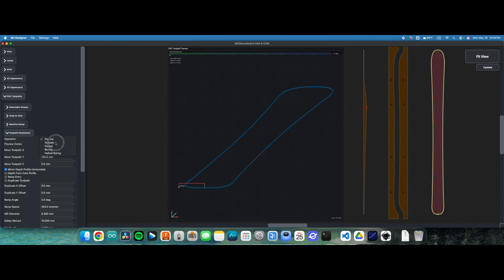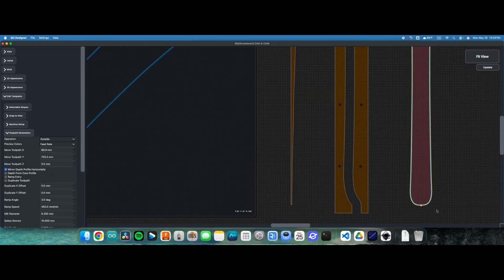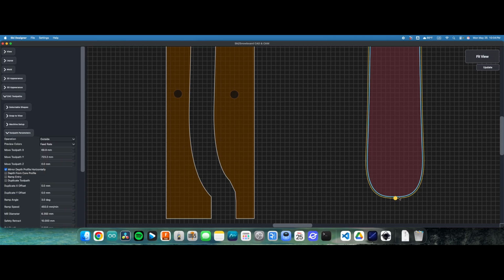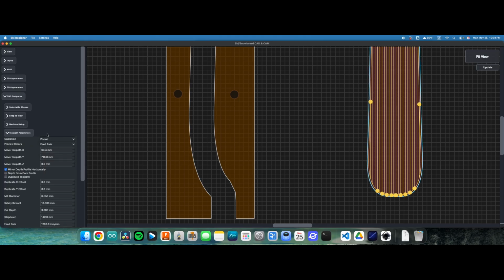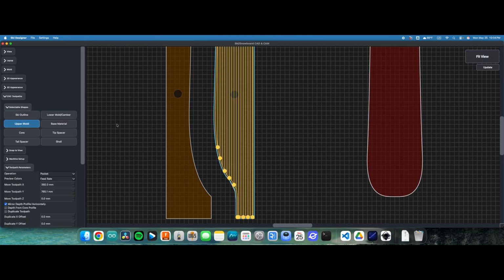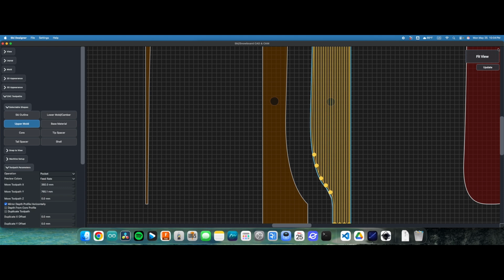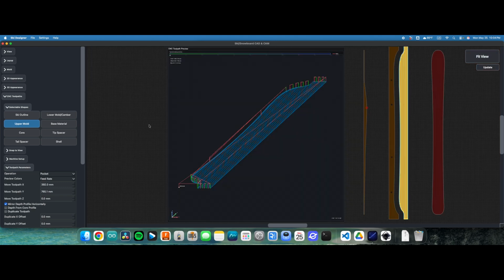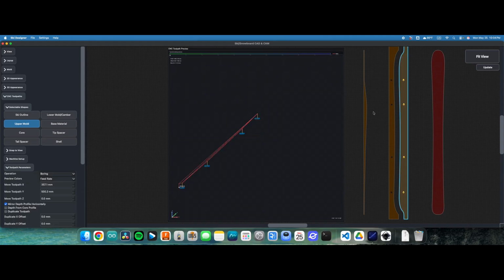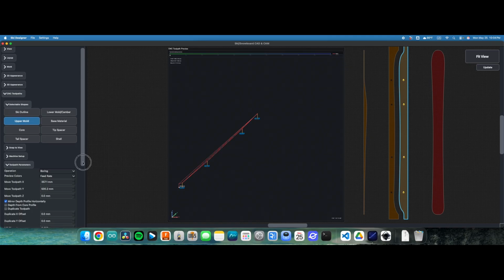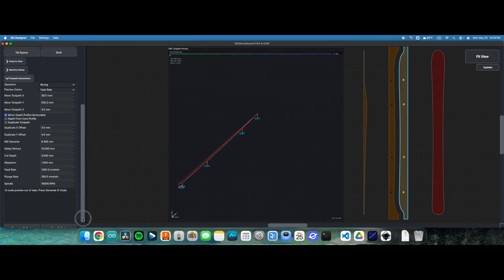So you can see here, since I've clicked the outside toolpath, when you zoom in on the shape it's defining, that yellow line, which is the actual toolpath, is outside of the ski's shape. And yeah, for pocket, it's going to remove that full area of the inside of the shape. Here's the boring type toolpath. So you can see the plunge and circle, or the helical bore has more of a helix going down.